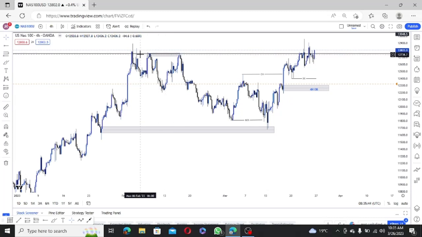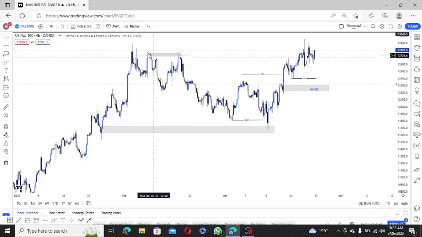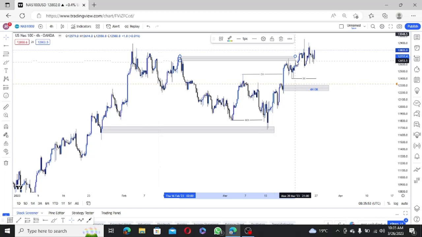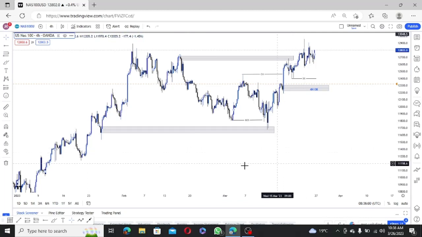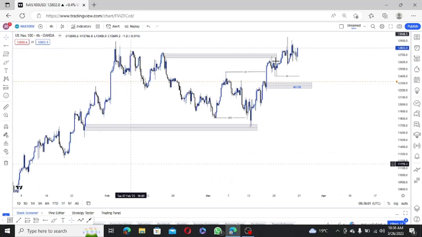Let me just remove some of the things so that our chart can be clean again. I'm just gonna take this and then use it for something like so, right? So we wanted to see how price will get to this order block for us to look for those nice selling opportunities. As you can see, price did not give us anything. We did not have some sort of a reversal or whatever. We did not get that.